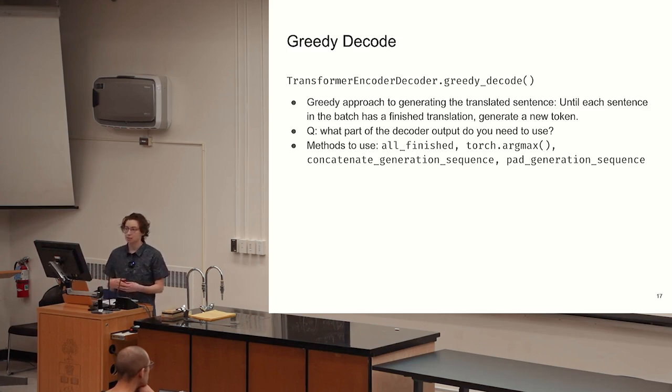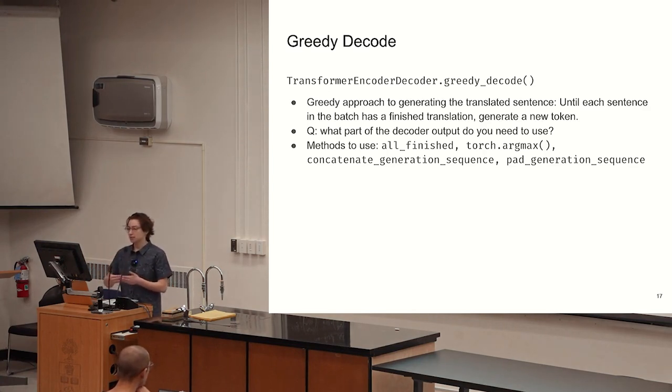The intuition here is that at each step of generation, you pick the most probable word. So you just go through and iteratively pick the best one, and you'll end up with one translation. But a problem with that is that sometimes when we use a greedy strategy, we won't actually find the translation that's going to be the best if we had considered possibly some variations earlier on in the generation process. So that's what we're going to talk about in the next decoding method, which is beam search. But first, to talk about the greedy decoder here.